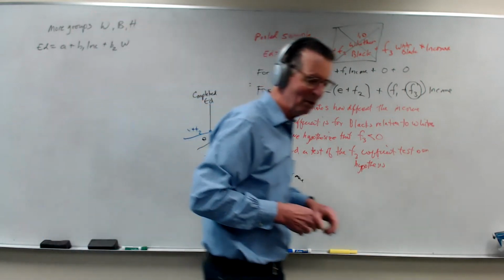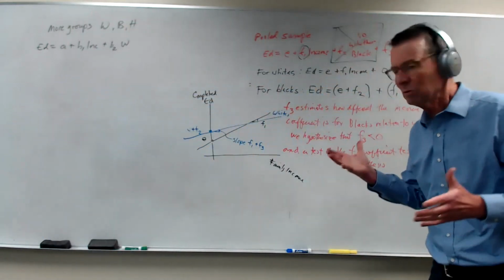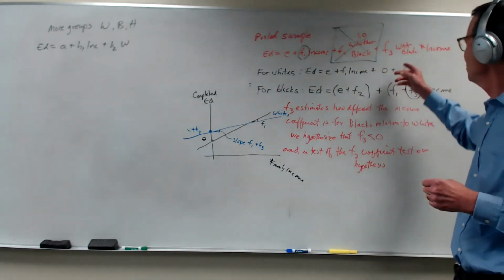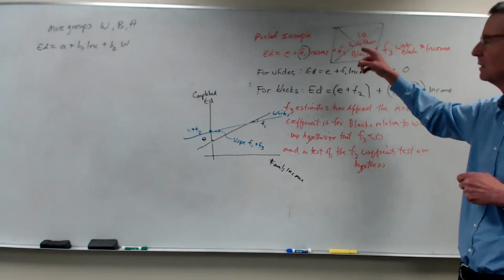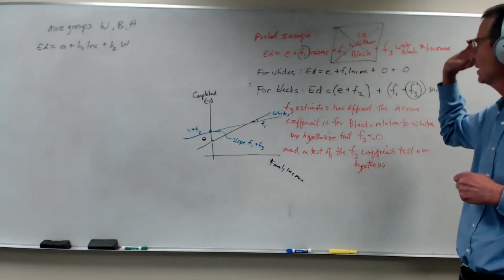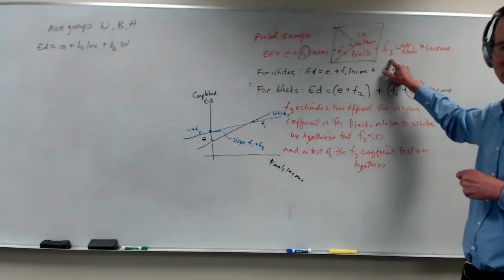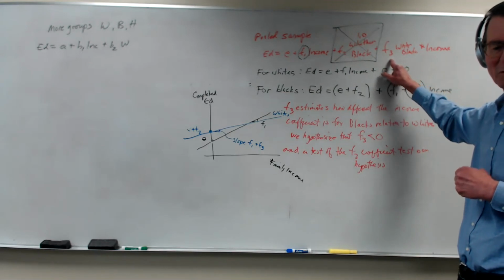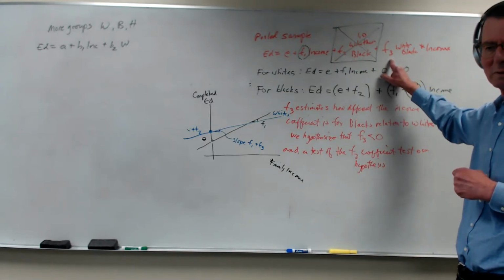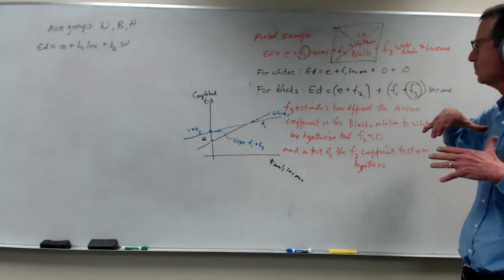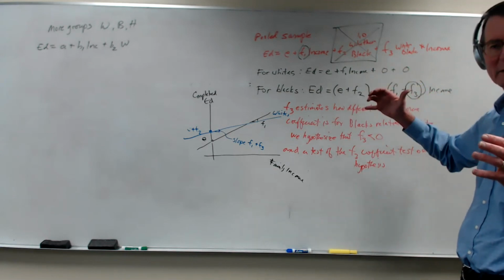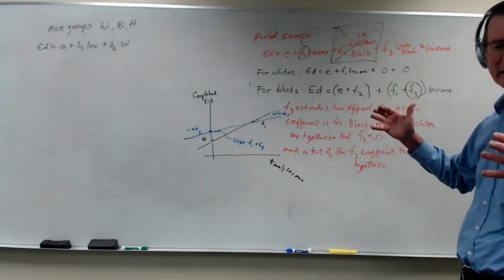So leaving out the main effect, which people do sometimes, they're so eager to put the interaction in, they sometimes forget to include the main effect. That's not going to give you the right number for the difference in slopes between the two different groups. So always have all the main effects and all the interactions in there.